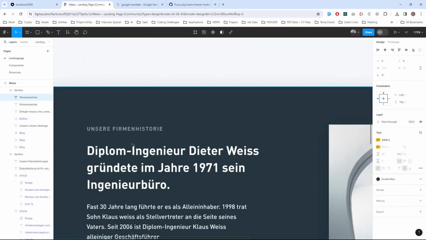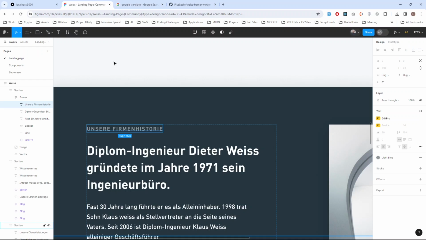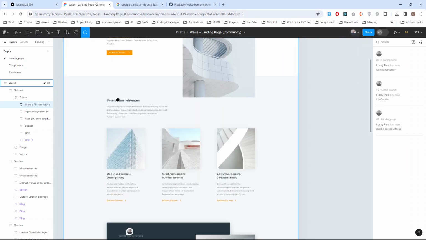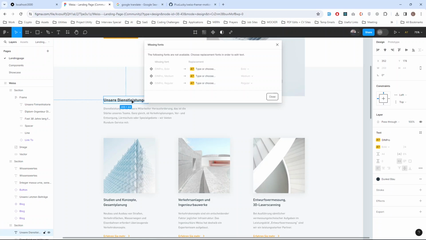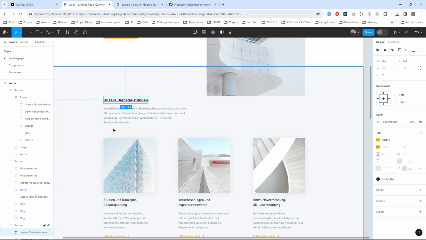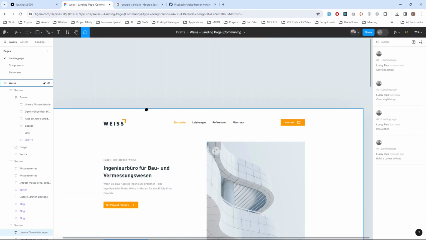So I think this has to do with the career page though. Not sure, but let's see. Company history. Oh, I see. Company history. Company history, good for us. And name this guy. What is this? So let's have it selected, copy, paste in here, services, say comment that. So this will be our service section, and send it out. Okay, good.